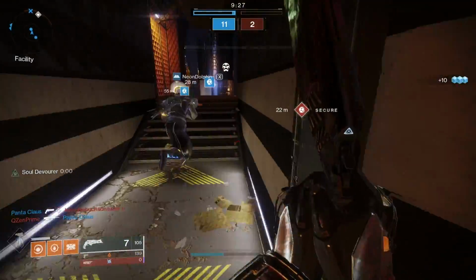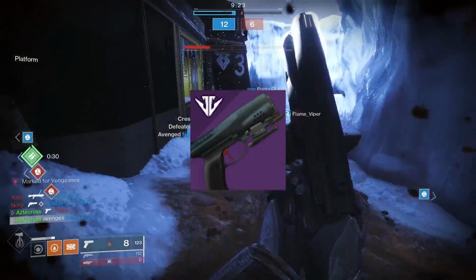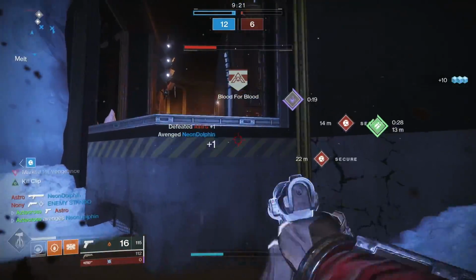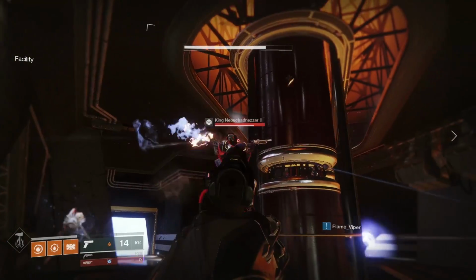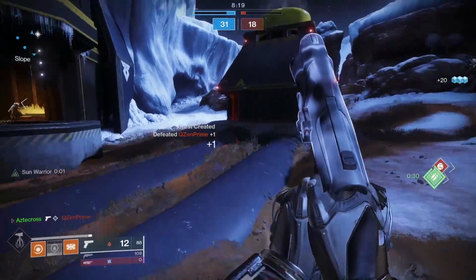Oh man, when was the last time you saw one of these? This sidearm right here is called Dead Man Walking. Now, I wasn't expecting much out of it. It shoots at 450 rounds per minute, and it comes with that intrinsic perk, Sura's Rapid Fire, where you can actually fire it in full auto. It also has deeper ammo reserves with a slightly faster reload when the magazine is empty. My roll here is not bad, but it's not necessarily the best.